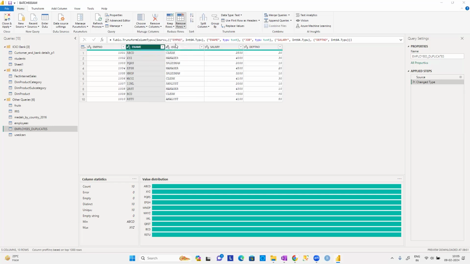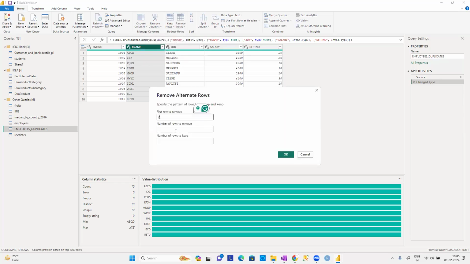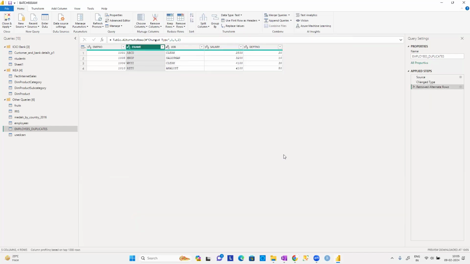See there, it is remove alternate rows. Same thing: 2, then 3, and then 2. If you want, you can see that in the application, guys. As we discussed, 1001 it will keep, and 2, 3, 4 will be deleted. By looking at this, we can't understand which record is deleted, because when you delete a record, the rest are automatically adjusted. But here, you can identify that 2, 3, 4 are deleted, 5 and 6 it is keeping, 7, 8, 9 will be deleted, and 10 it is keeping.